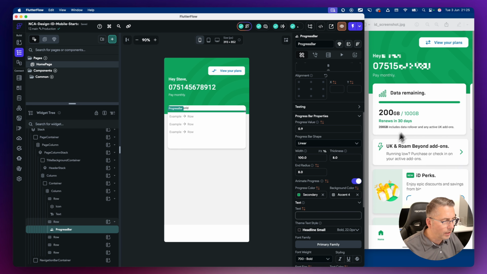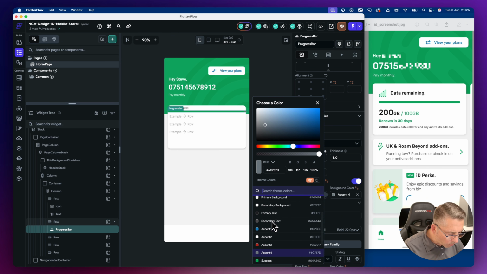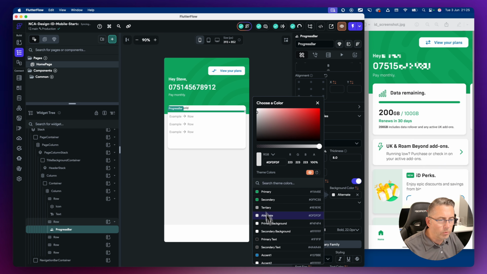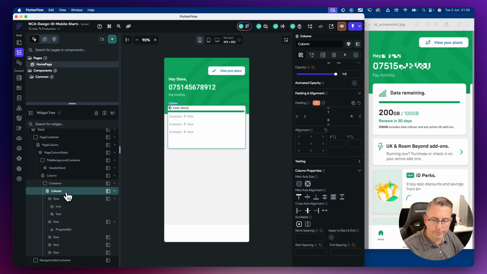And then our background color, for good measure, let's put something a little bit more. Let's put our alternate color. There's an alternate background here. No, sorry, not the alternate background. I'll get it right. It's going to be the alternate color there, which is going to be like the gray that I've got. You can see it's right hard up against the edges, so we need to sort that out in just a moment. And then here, you can see we've got some simple text widgets. We can easily set those up. I'm just going to forget those for this particular demo. Let's just focus on sorting this particular column out.